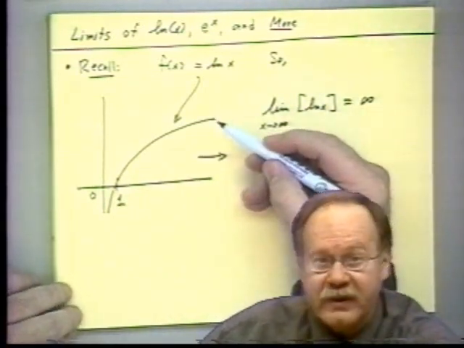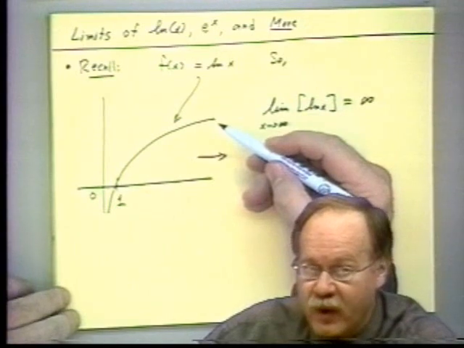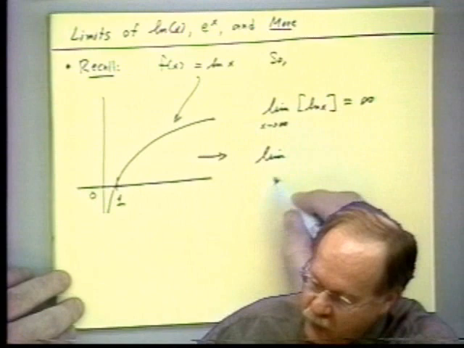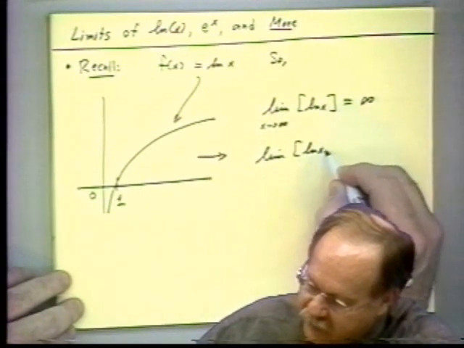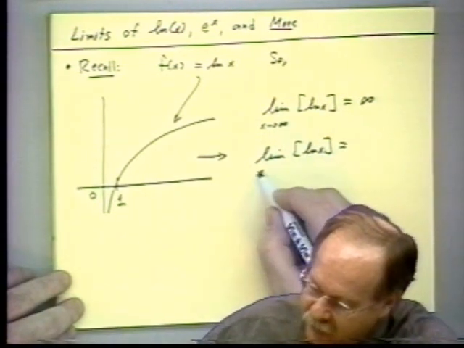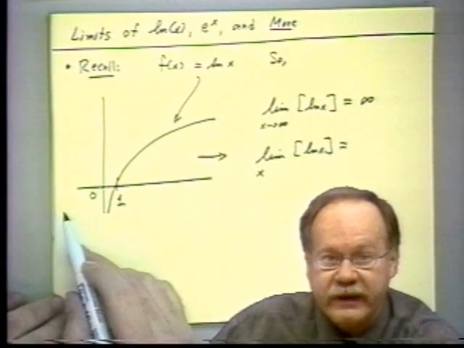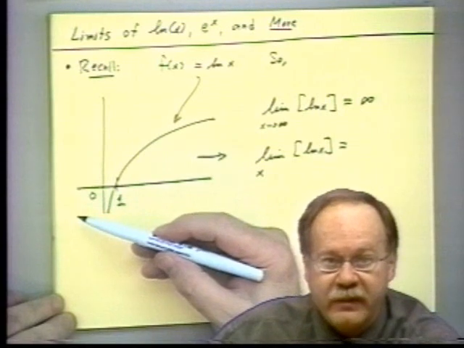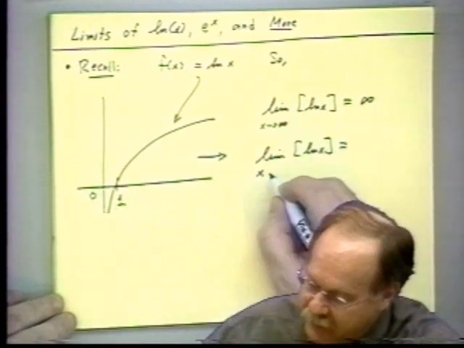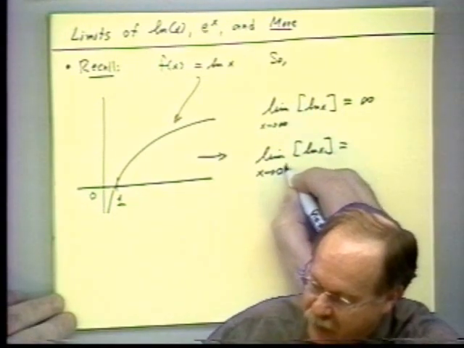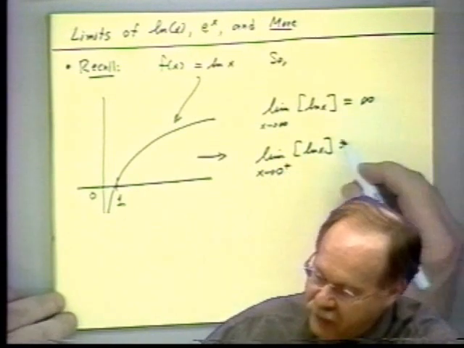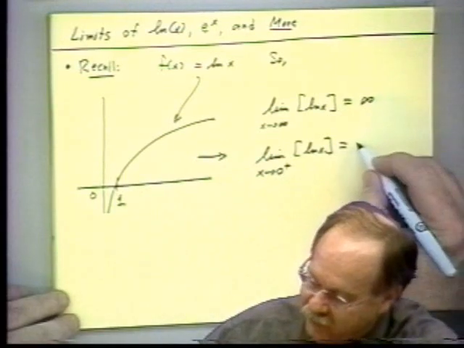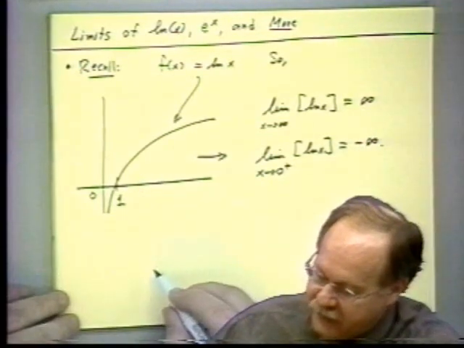This, although it doesn't seem to be growing very fast, in fact does grow as high as you would like it to grow. And if you go in the other direction for the natural log of x, what happens then? Well, first of all, you can't go all the way to infinity because the function is not defined for 0 or any negative numbers. So we have to go as far as here. That means x would approach 0 from above. Remember that notation. And in that case, you can see from the picture that the log function is heading downward toward negative infinity, and that in fact is what the limit is.